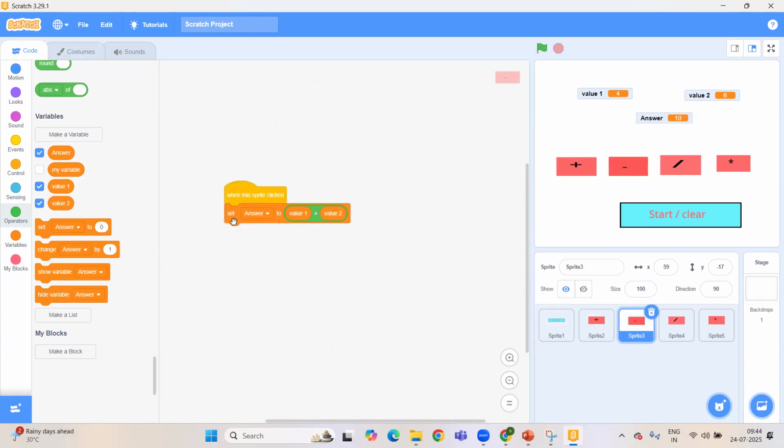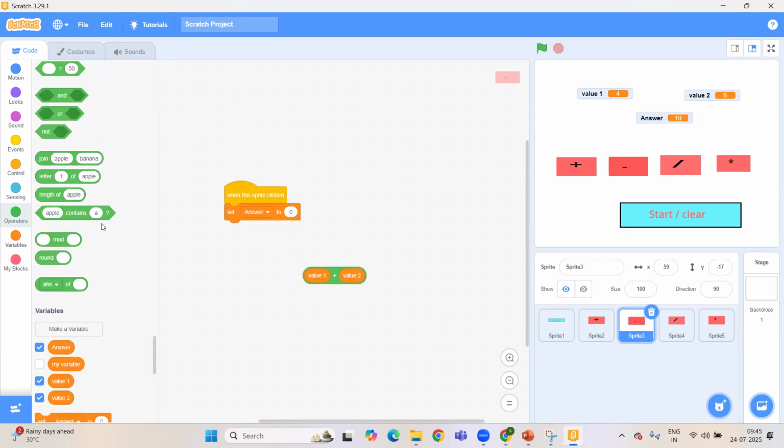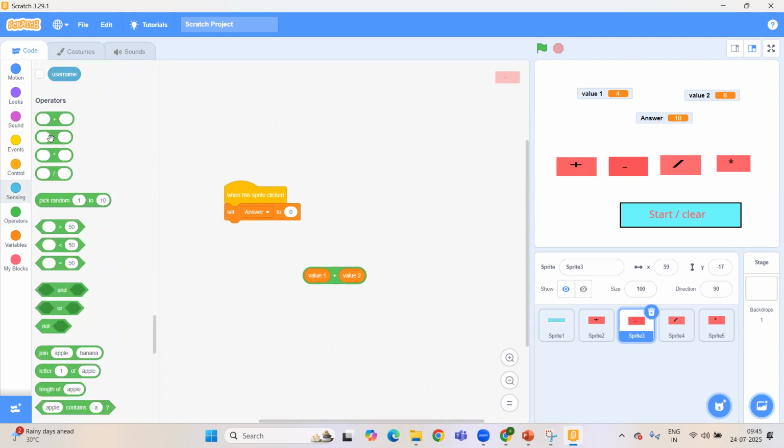Yes. So what should I do here? I will apply the same logic here, but I need to change the operator, because the addition operator will not work for the subtraction. So we'll go again to the operator section, and then we will set the subtraction operator here, and then value 1 we'll put here, and value 2 we are going to put here, and then remove the addition one.